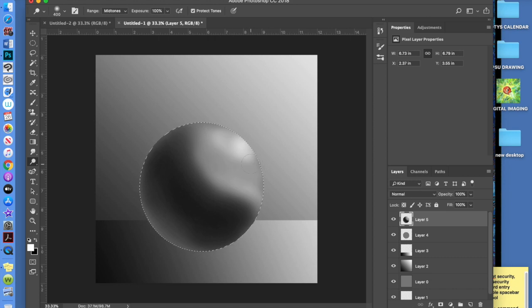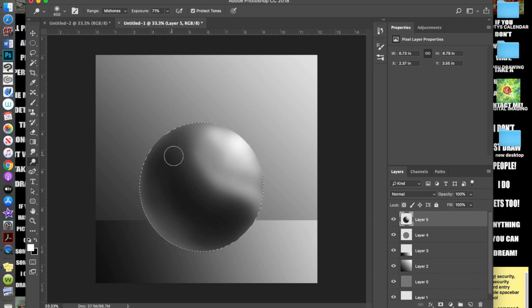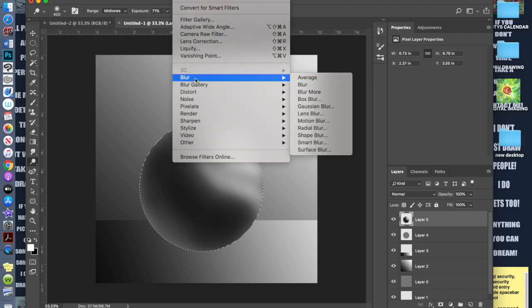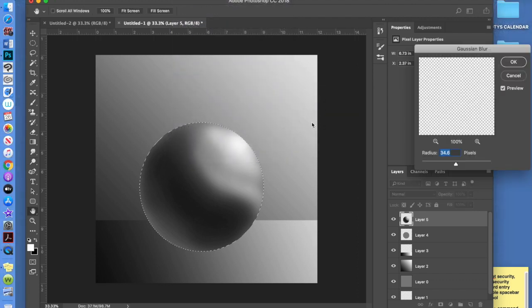Now, it's a little choppy. I could spend some time changing my exposure and going back over areas a little bit at a time if I wanted to be real picky about it. And it's fun, it's like painting. The act of painting is fun. But maybe you're just trying to get something to look a certain way real quick. Well, that's a good time to jump to one of your filters. In particular, under Blur, a good old Gaussian Blur.